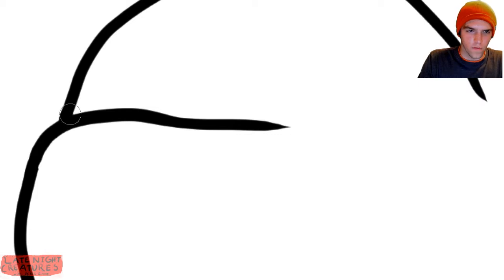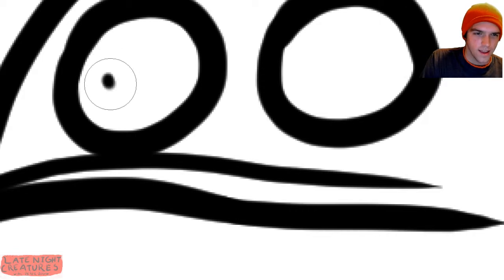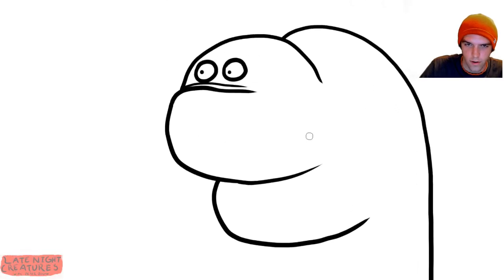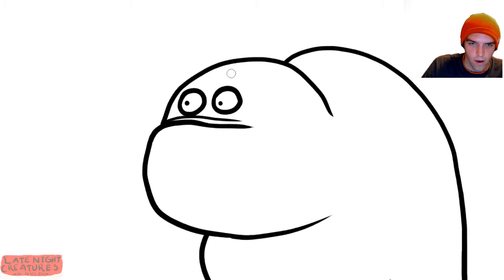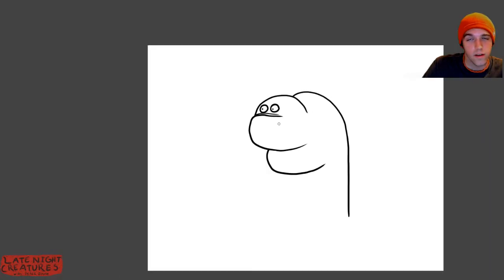This fold over here is a lot more of a crease than most heads like this have. Giving them some nice little eyes — there we go. This is just a very nice classic start. I'm gonna leave the mouth area open for now, leave it open for business for a bit while I work on other things, because I don't know what I want to do with it yet.